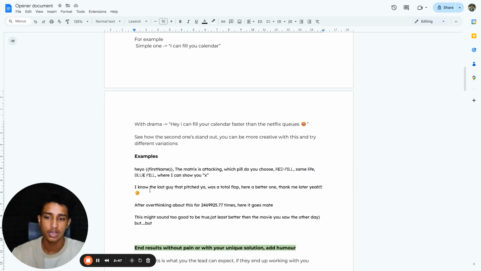So you can understand there is drama that you can add in your first one-line statement in your openers, such as, "Hey, I know the last guy that pitched here was a total flop, here's a better one, thank me later," and then you can use a wink emoji, which creates humor again. And there is another one: "After overthinking about this, here it goes, mate."